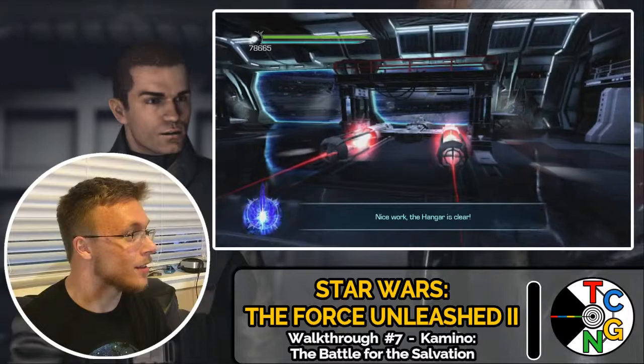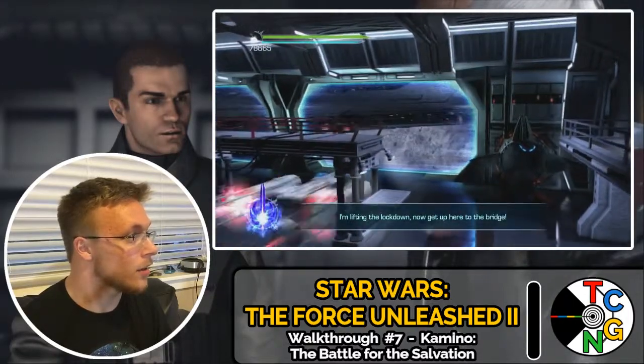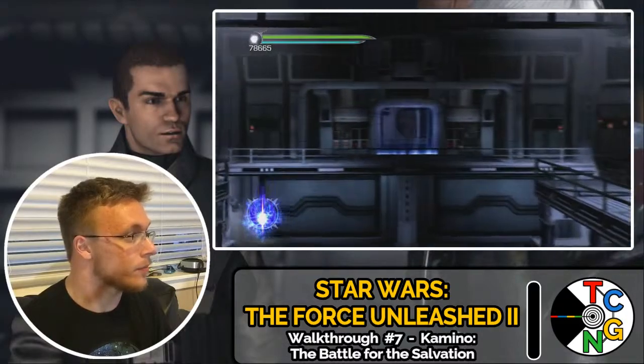Work. The hangar is clear. I'm lifting the lockdown. Good. Now get up here to the bridge. Okay.